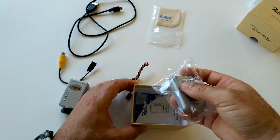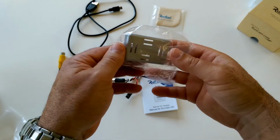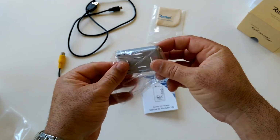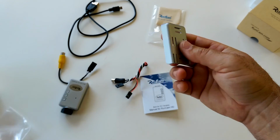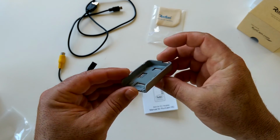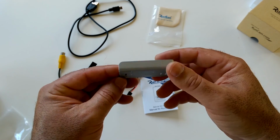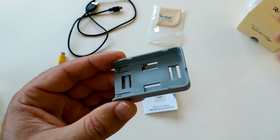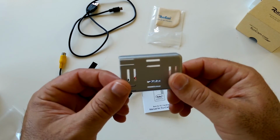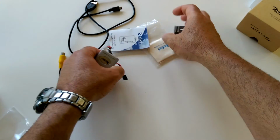Okay, lastly in the box, you get your instruction manual. You also get this little mount here. I would assume you probably won't use this on an RC vehicle, it would just be a little bit extra weight, but if you wanted some kind of release mount for maybe a dash cam or an action cam type of setting where you had it on your hat or helmet or something. Okay, so that's everything in the box.